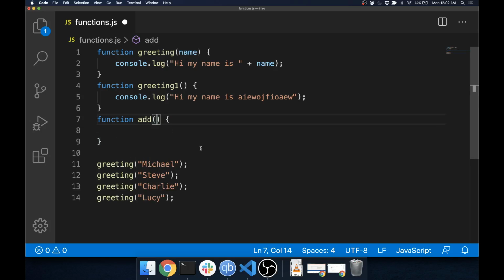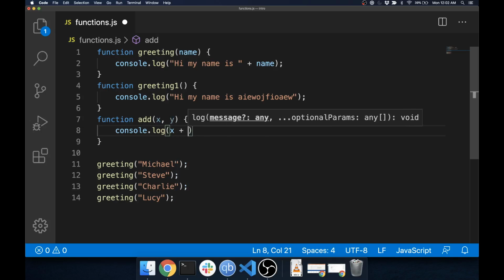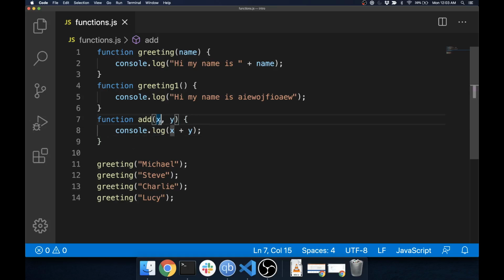and this is a very standard thing, that takes 2 parameters, and we could console log x plus y. And so this function will take 2 parameters that I've just named arbitrarily x and y, separated by a comma, and then it'll log them added together.